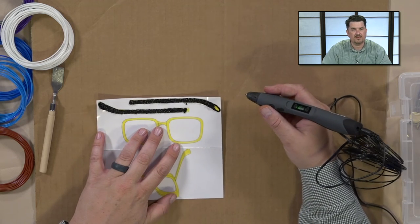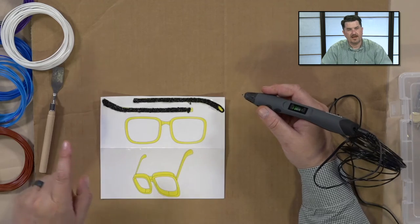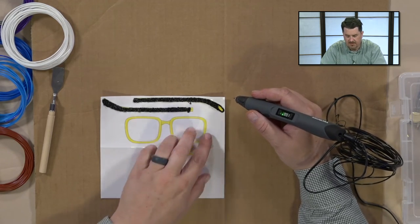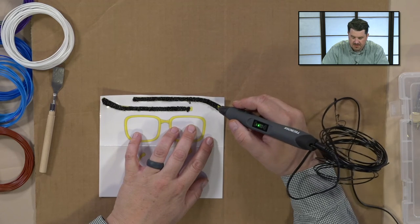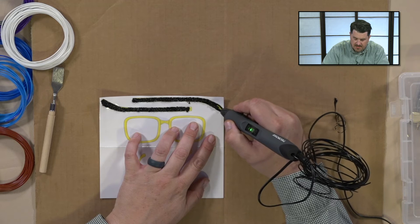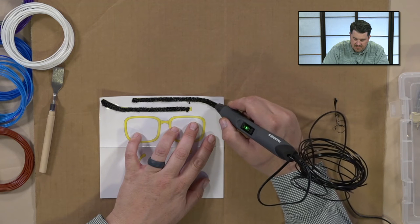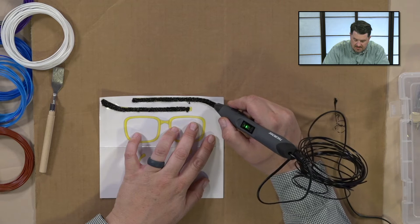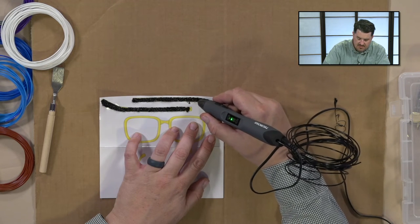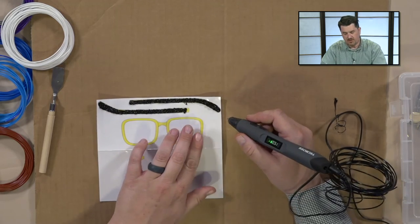There's a couple of teaching opportunities here. First of all, I went outside the line here, and down on this end, I didn't fill it up all the way. And it's okay. You just want to power up your pen again, on this part at least, and go in and use your pen to fill that up nicely like that. Okay, so once we have that, any excess you can take along the top and kind of help build it, make it a little more sturdy.